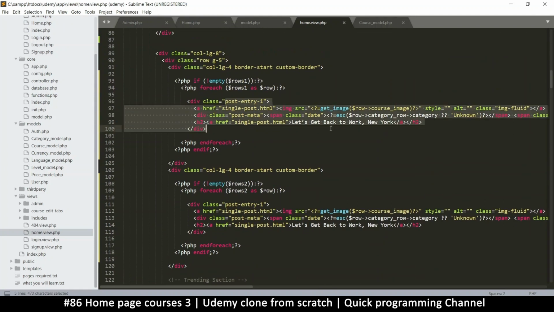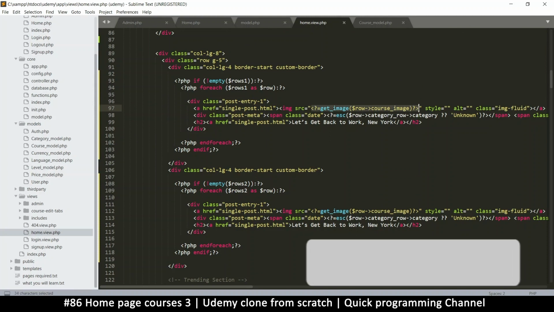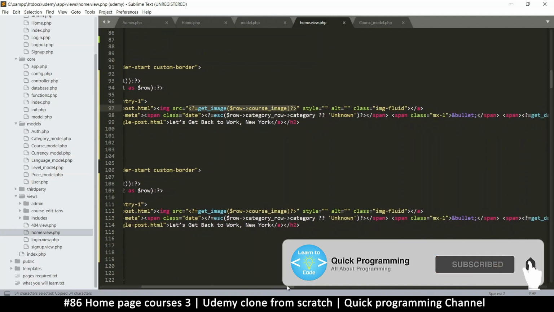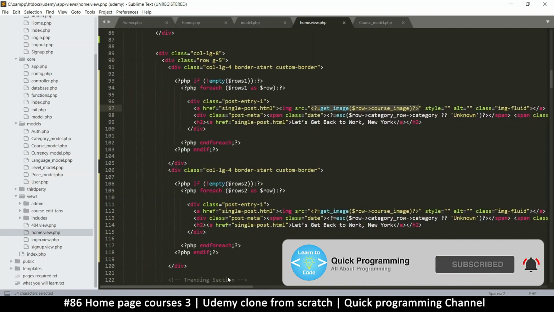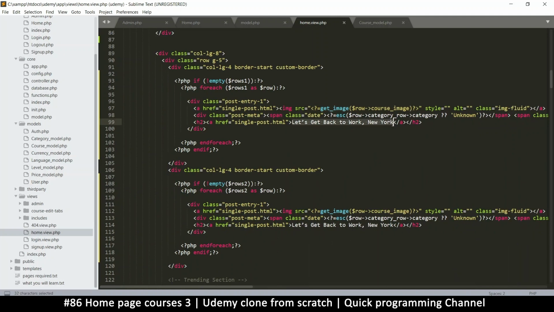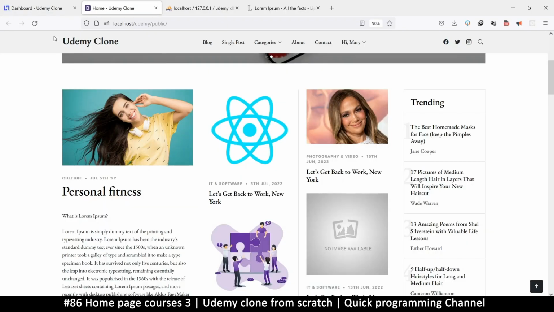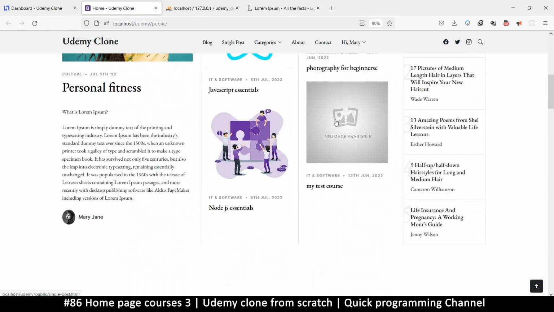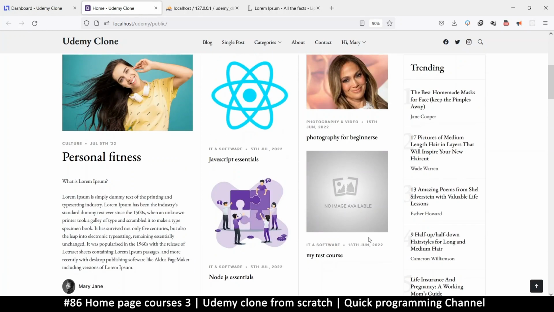These ones in here, I didn't add the title, so I'm just going to copy what's here on the image side. And where are the titles? This date right here, that's the title. So select both, paste. Then I can change get image to escape, and instead of course image, I'll add title and remove that. All right, great. That sorts the problem out. Refresh. Okay, so now we have proper titles.